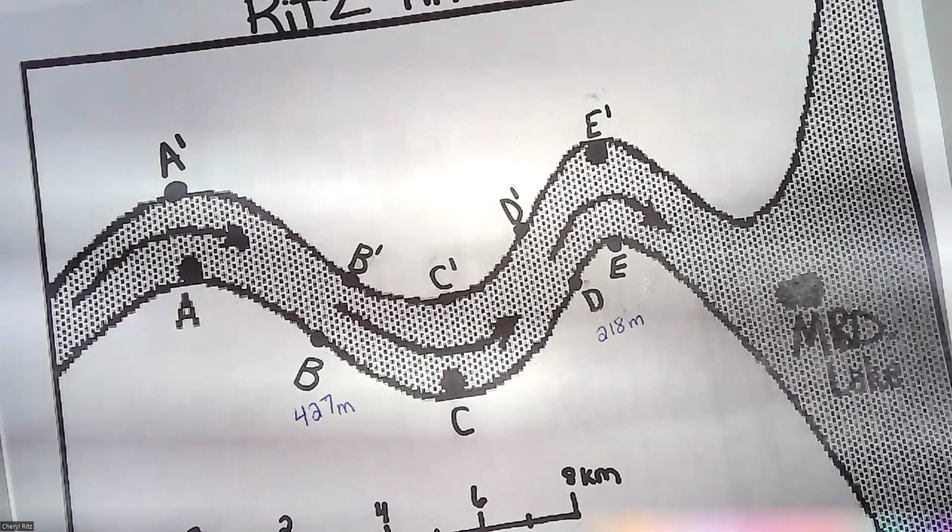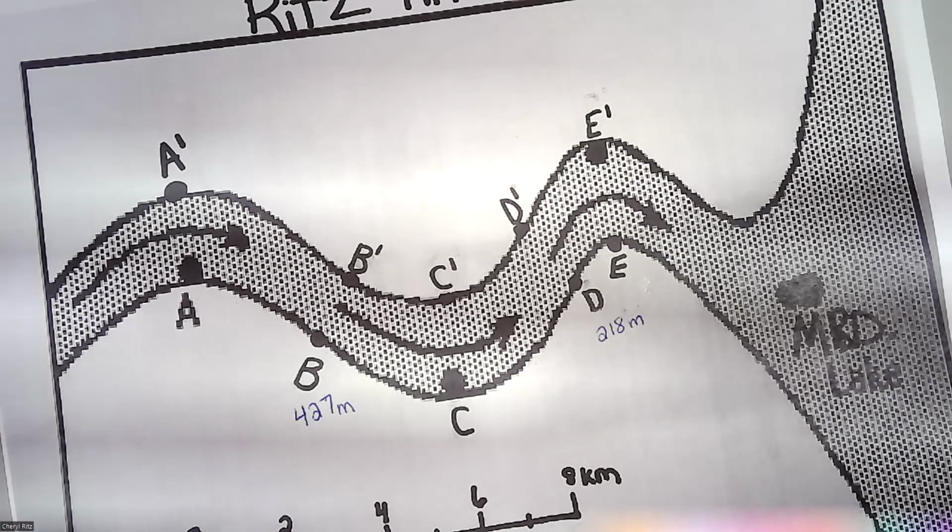Channels, shape, and velocity. The position of maximum velocity in a stream cross section varies with changes in the direction of stream flow. The velocity of the stream is generally greatest just beneath the surface near the center of the channel, where there is less friction from the banks of the river and the atmosphere. Water near the outside of a curve has a greater velocity than water near the inside of a curve. Therefore, erosion takes place on the outside of a curve and deposition on the inside. On this stream cross section, 5 cross sections are marked.